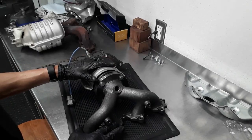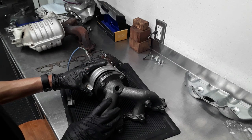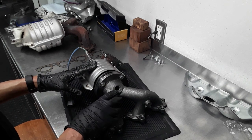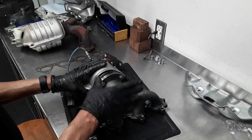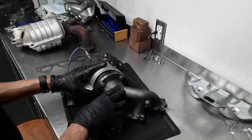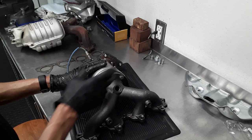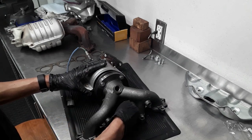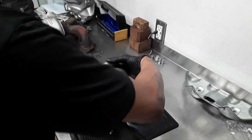All right, once the unit is assembled, it's ready to be installed in the car. One thing I want to note, if you have a unit like this where you have to bolt the exhaust manifold to the catalytic converter, on these bolts, you don't want to tighten one down all the way. You want to tighten them down corner to corner slowly, so you have it evenly sealed on the gasket. So don't tighten one all the way down and then tighten the other. Tighten a little bit on each one. Just cross hatch.